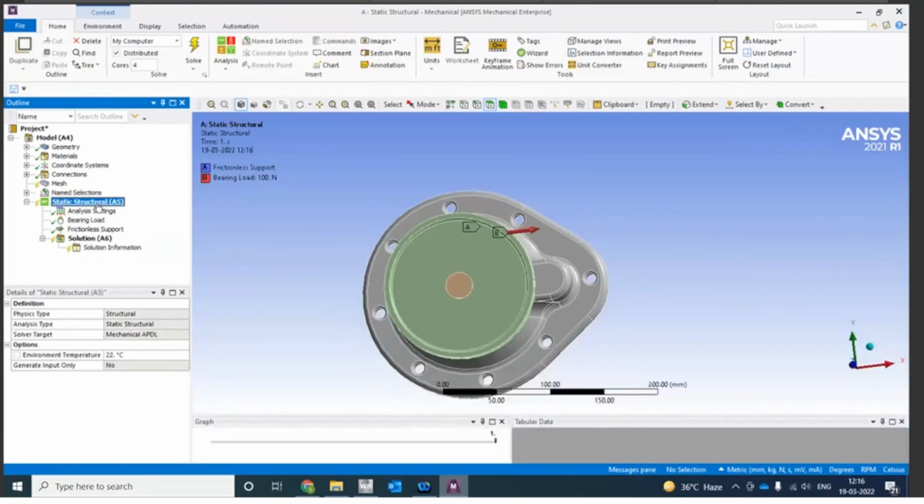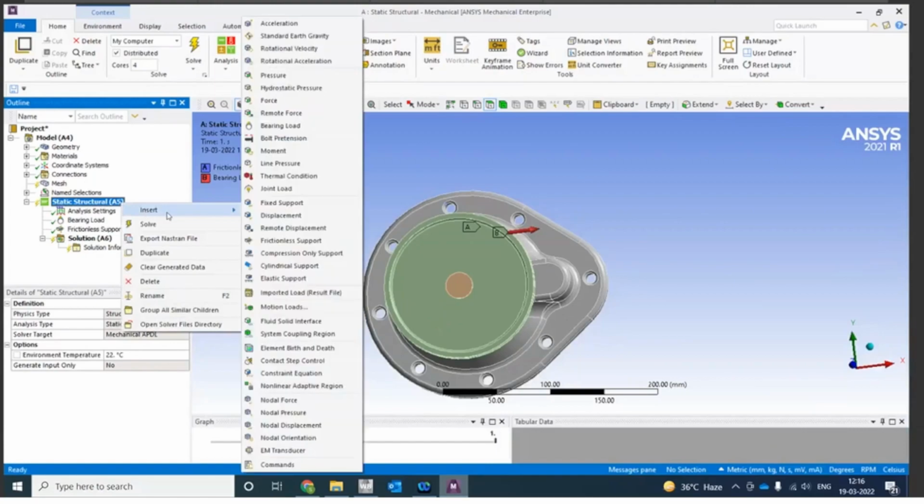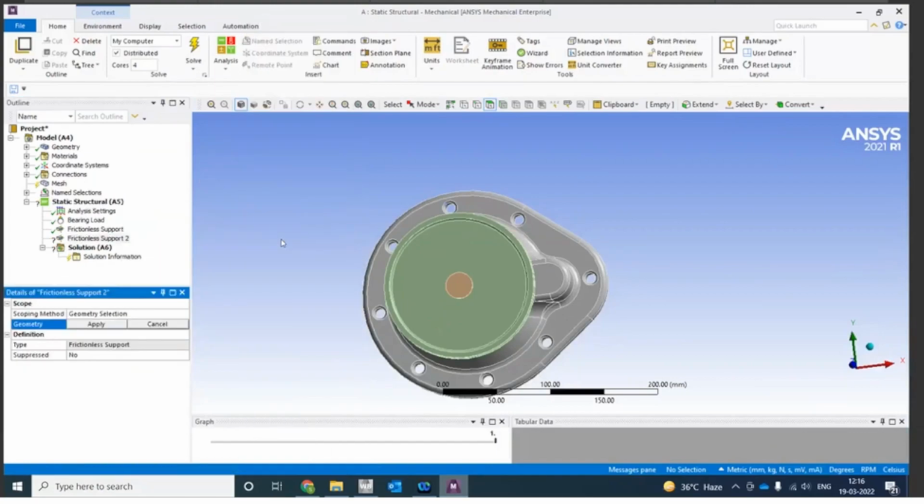Now come back to static structural, right click, insert, frictionless support. In this, you have to change the scoping method. Instead of geometry selection, I have to select named selection, and I have already created the named selection. From the drop down, you have to select that named selection.